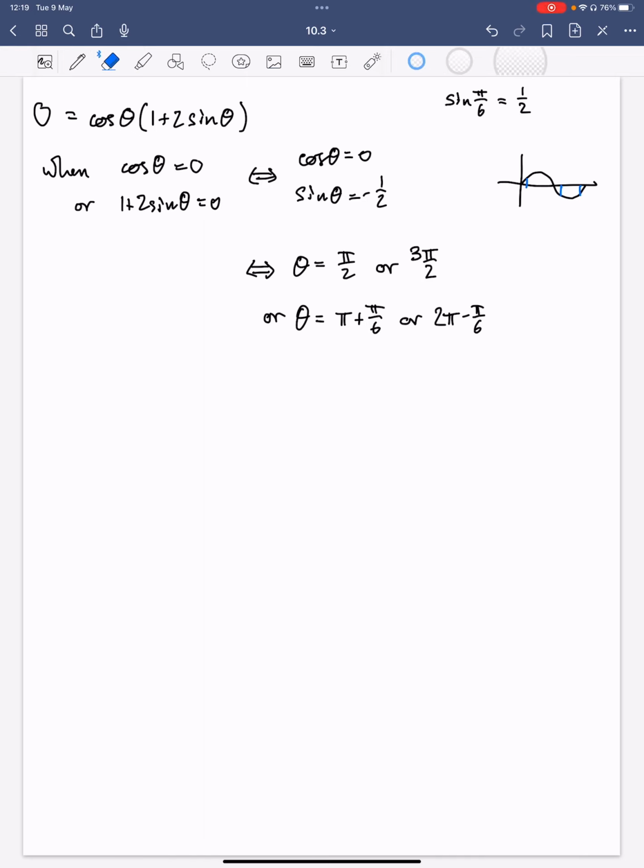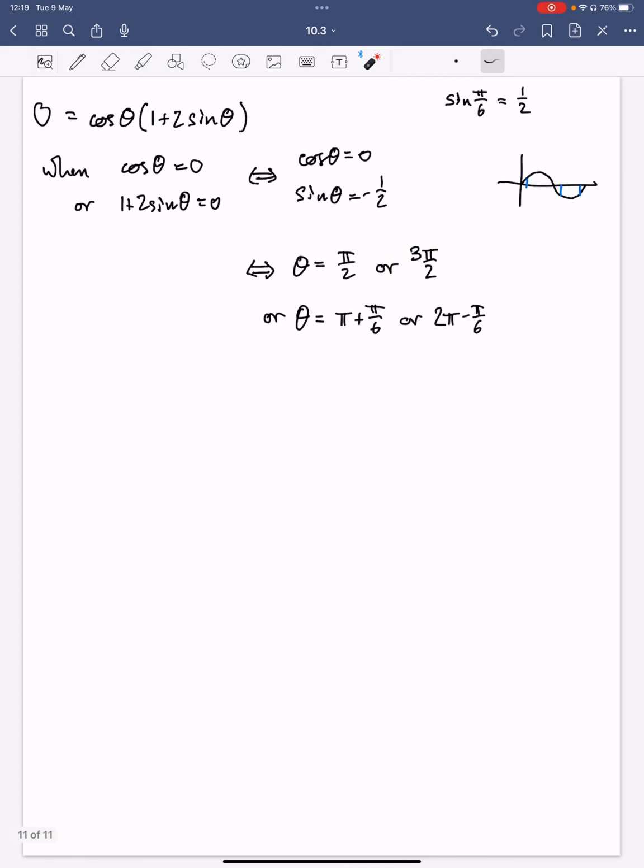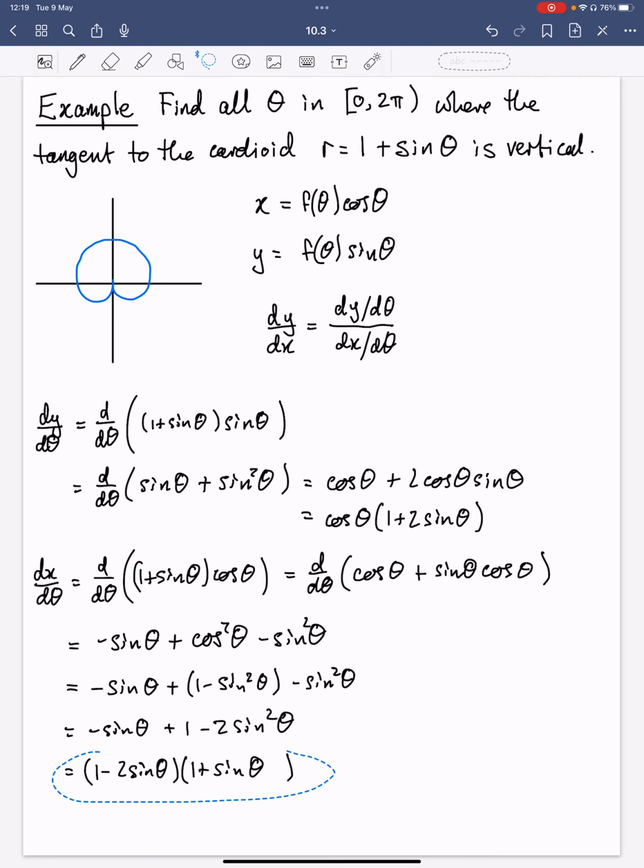Okay, so that's the solution to when the numerator is 0. And just as a quick reality check, those points are probably the pi plus pi by 6 and 2 pi minus pi by 6 we just found. And that point is probably the pi by 2. You see, that's the angle there. And then this point will be the 3 pi by 2. So the purpose of finding the zeros of the numerator was entirely to see if any of them matched the zeros of the denominator, which is really what we're interested in. So now let's solve for the denominator being 0.